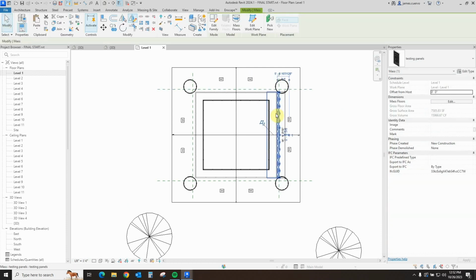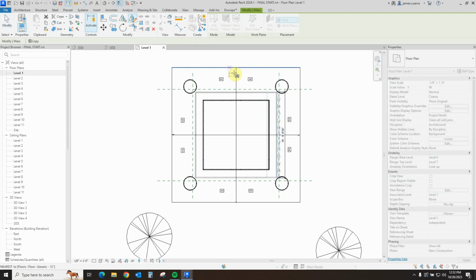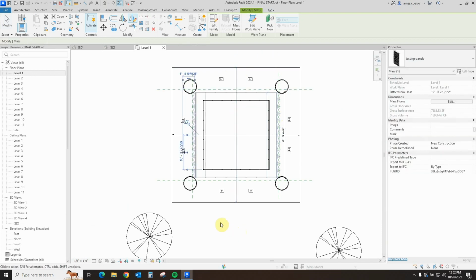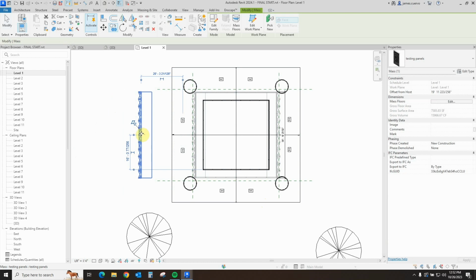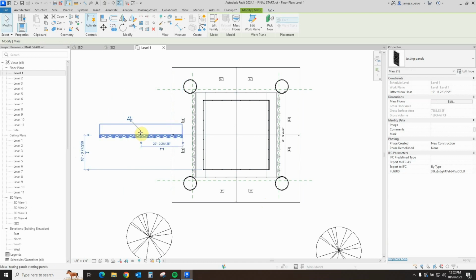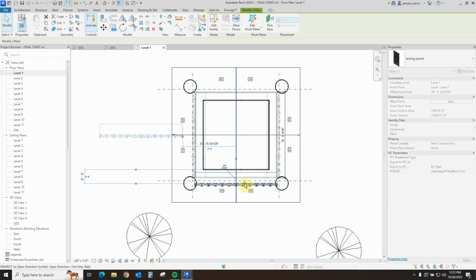Let's mirror this object onto the other side. We'll select that and mirror it using my midpoint. And there it is. Let's copy it over here. By selecting it, we can hit the space bar to rotate it, and let's put it in place.